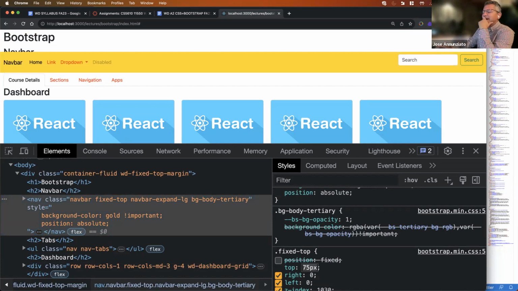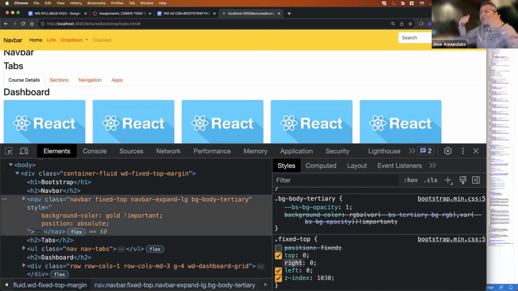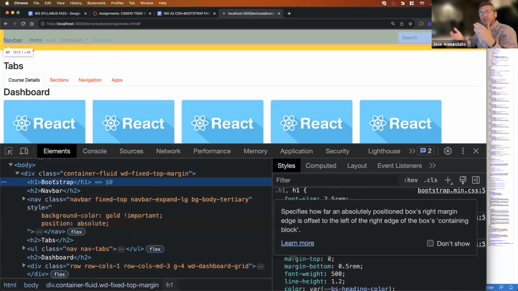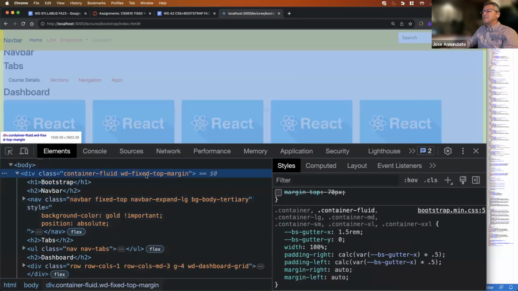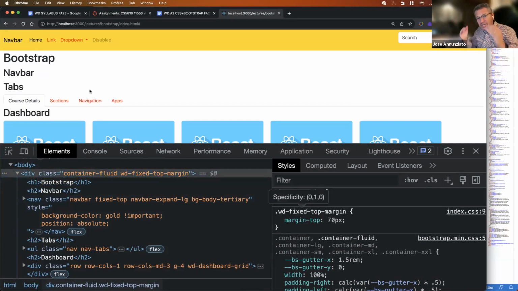So when this ended up being 0, it ended up overlapping that Bootstrap heading. To fix that, we added this class that we created, that added a margin at the top that would bring down the whole document to compensate for this overlap. So then we brought in this margin, and everything was pushed down.